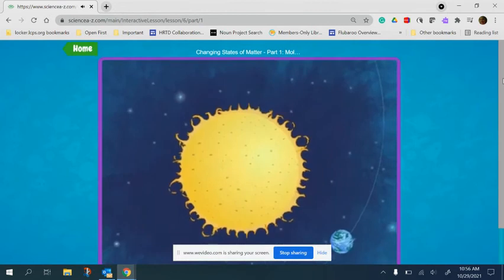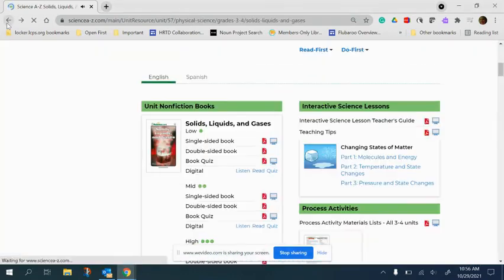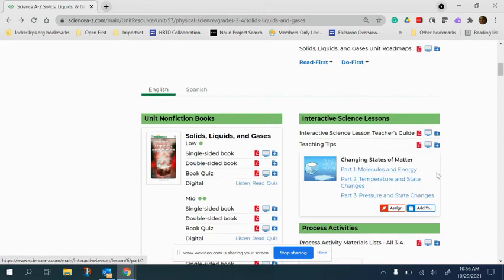But these actually take them through step by step, and it speaks at an appropriate rate for our ELs. So that's another activity that I would sometimes do with them for their independent time.